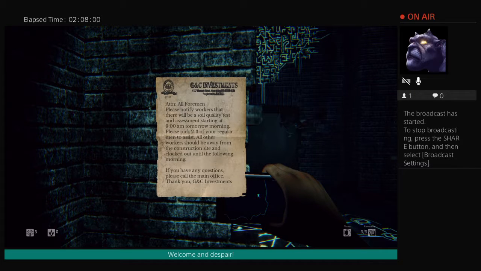Attention all foremen, please notify workers that there will be a soil quality assessment starting at 9 a.m. tomorrow morning. Please pick 2 to 3 of your regular men to assist. All other workers should be away from the construction site and clocked out until the following morning. If you have any questions, please call the main office. Thank you. GNC Investments.